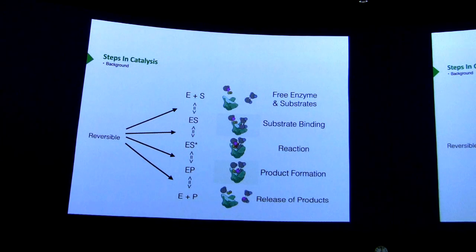That's different from what happens either just bouncing around in solution or happening with a chemical catalyst. A chemical catalyst doesn't have a hand to hold on to stuff. Bouncing around in solution, you could have two molecules that bounce into each other, but if they're in the wrong orientation, the tail end runs into the head end of the other one, for example, or side to side, not every bouncing into each other is going to be productive. It's not going to produce a reaction. But with an enzyme, those chances are taken away because the enzyme always binds them in the correct orientation and therefore ensures that the reaction will occur.